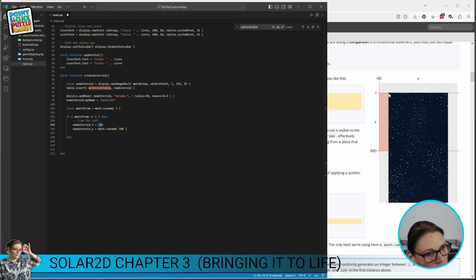Now the y here will be from 0 at the top, any length of the height of the screen. Now, as I said to you a moment ago, we don't want the asteroids to appear alongside us or behind us. So we're going to have a cutoff at 500 units going down. Remember, in the world of Lua, the positive and negative is flipped compared to maths and map reading out in the countryside. So any number going south is going to be a positive number, at which point from 0 we're going to go 1, 2, 3, 4, 5 and all the way down to number 500. So we're telling it to grab any number between 0 and 500. It could be anywhere in that red bar. Basically the asteroid will be created on the left hand side of the screen.